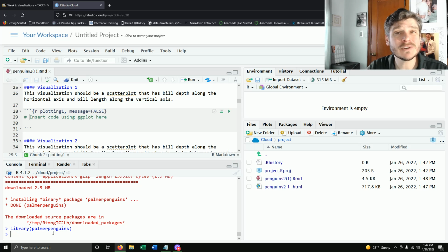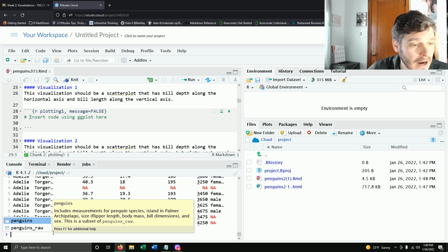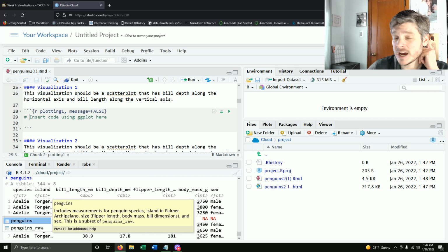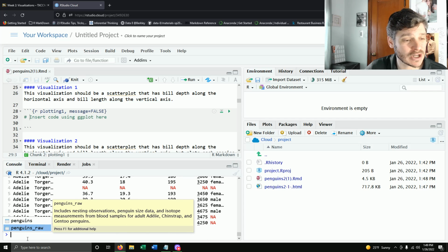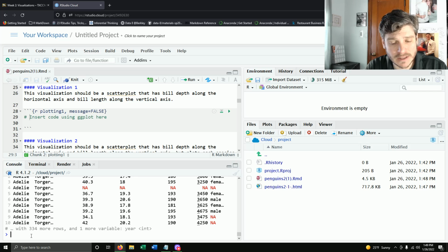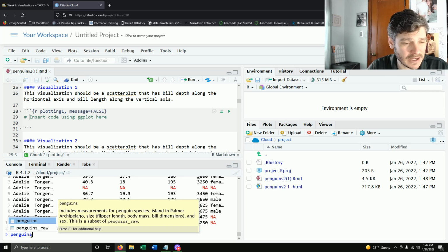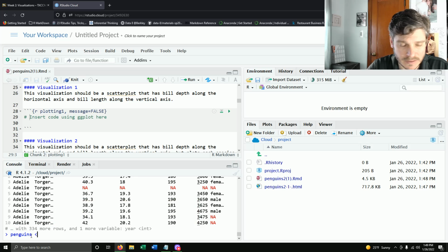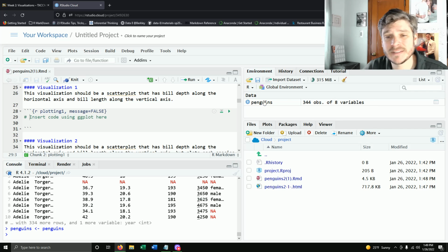So we're going to be using the Penguins data frame. And again, Penguins now exists. It is a data frame. We can look at it in the console because it comes with that package that we installed. If we want to explore it in our environment, we do have to store it there. So again, Penguins, store it in Penguins, and now I have a data frame there.